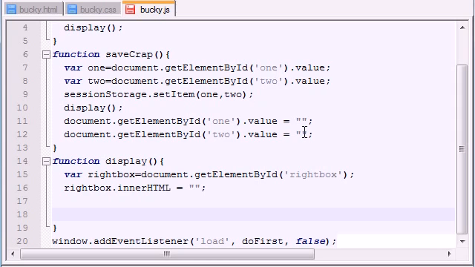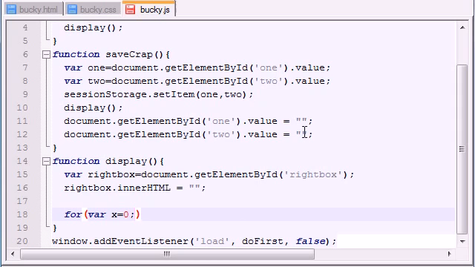Now what I want to do is make a simple loop. Why am I making a loop? I want to loop through every single piece of information that we stored, and I want to write each one line by line. So go ahead and make a for loop, make a variable, call it x or something, and set it equal to 0.